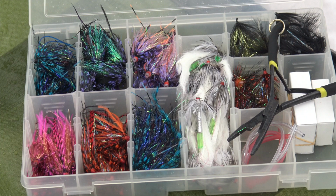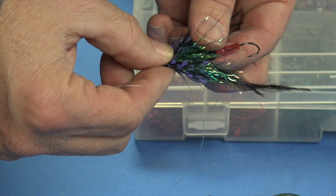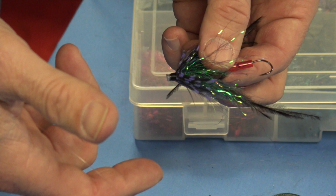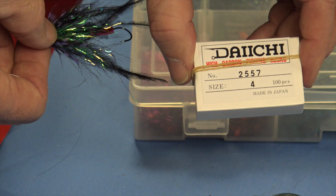This is a typical tube fly. We're going to use this as my discussion thing. Try to get close up in here so you can see what's going on. Often I'll keep the tube flies in my box or bag with a hook in them for convenience. I do carry a little can of spare hooks of different sizes right in there. And the hooks I'm using right now are these Daiichi 2557s. This is a size 4. I use 4s and I use 6s.